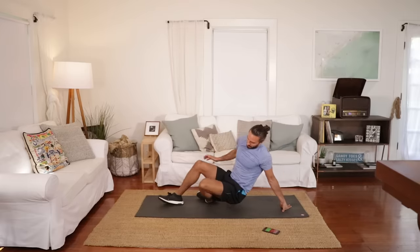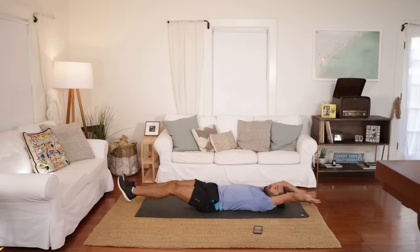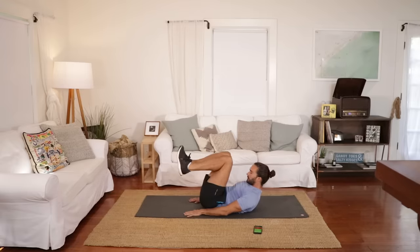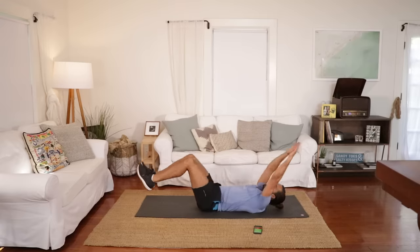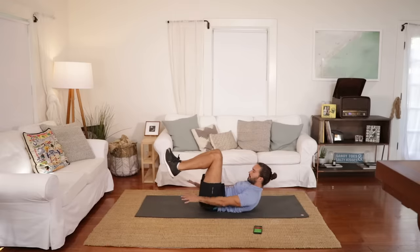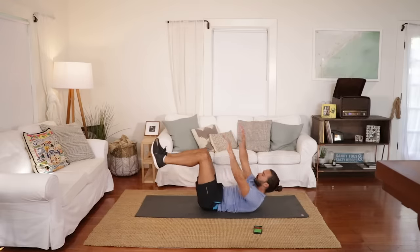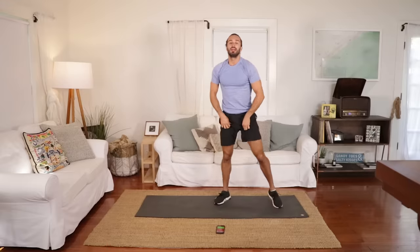Back on the ground for the abs. We've done our legs and bums — this is an abs and hip flexors move now. One of my favourites. We stretch out and come up — crunch. If you found that first round hard, you wait until you do number two. Kick out, stretch and crunch. Take your time with these. Kick away and exhale, come up. Inhale and exhale. That's round one done — two to go.